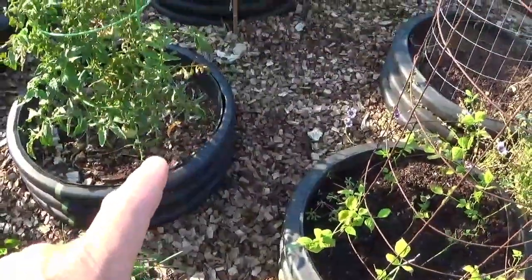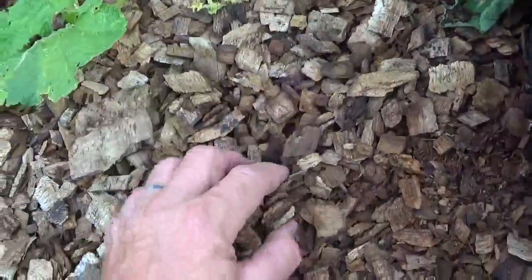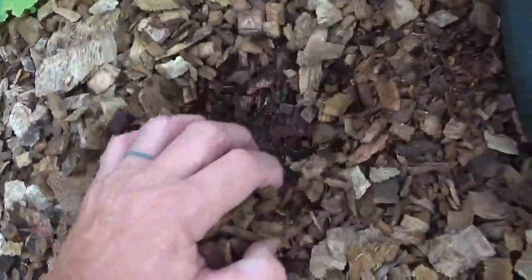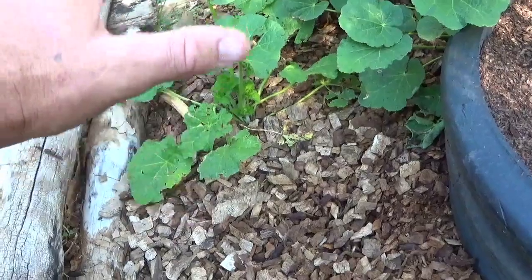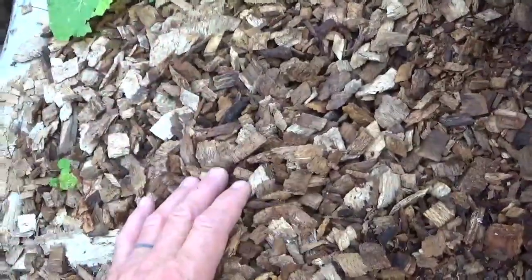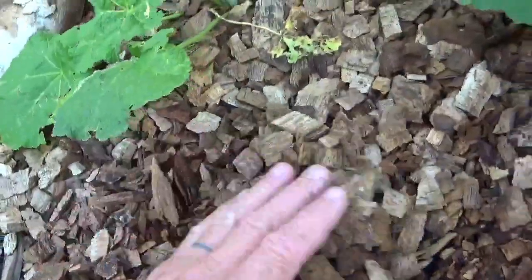So I put this bark here at the beginning of the season, about a month and a half ago now. It was just bare dirt, and I'm always blown away. Look how quick this is, just wood chips from local fire, so it's mostly oak and digger pine. As you lay it down, it not only keeps other weeds from growing, although it seems to be super friendly and gentle on wildflower seeds because they don't like to compete with grasses, and holds moisture, but it also just goes crazy. Wherever you put wood chips in your soil, there's just a massive microbial growth.